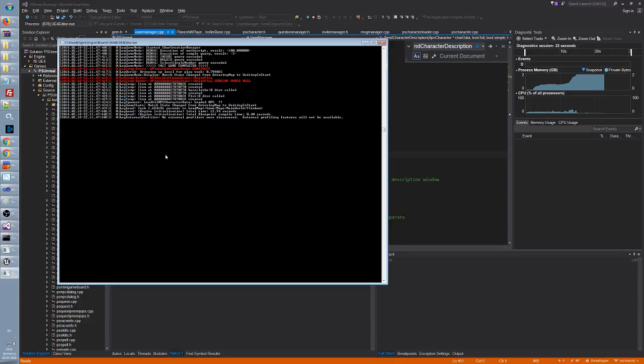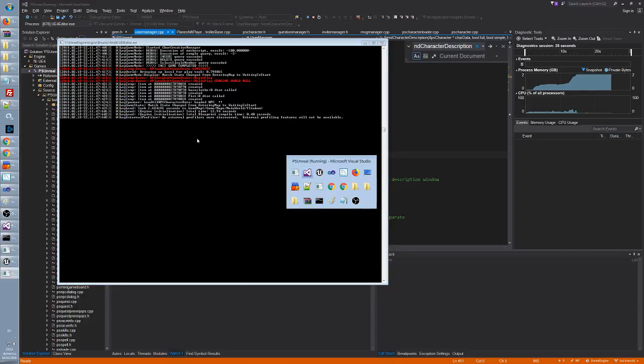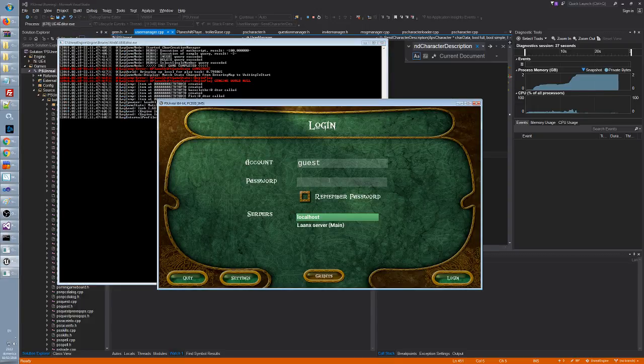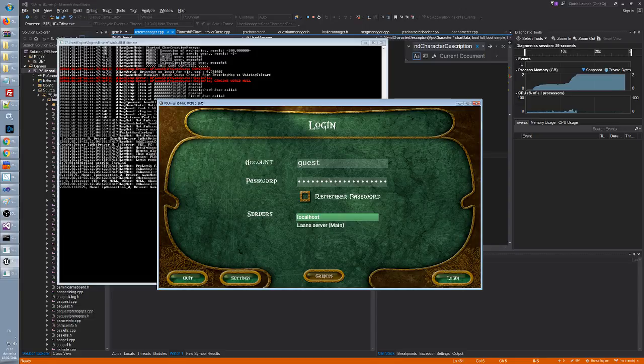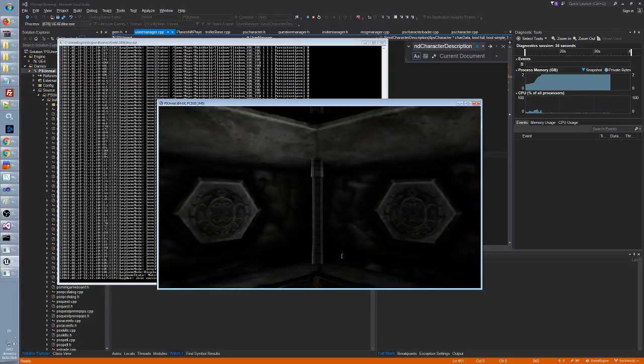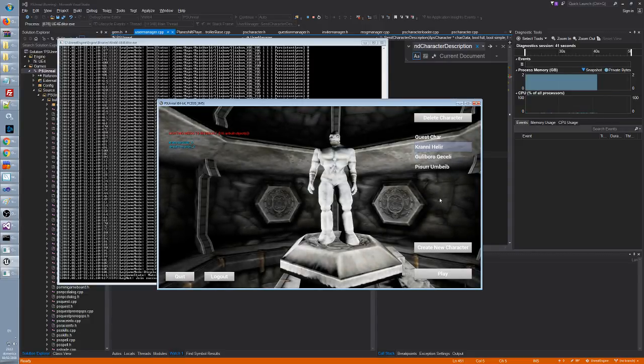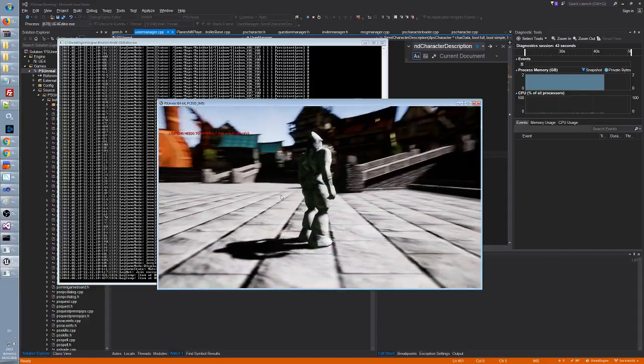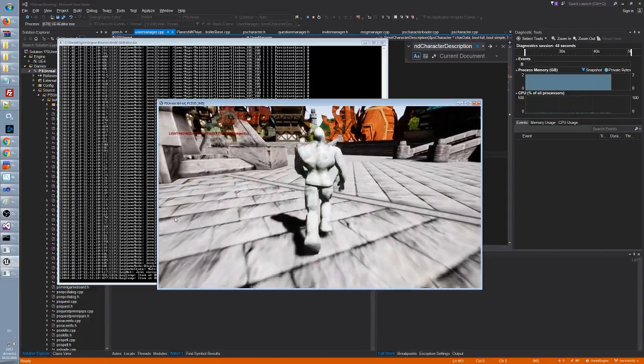Okay, I think the server is up now. It says loaded NPC, so we can connect with our client. I think I misspelled the password. Yes, I'm loading in. Selecting my character, logging in.